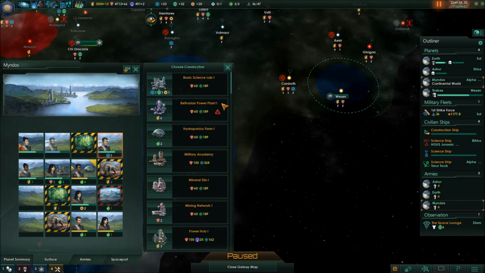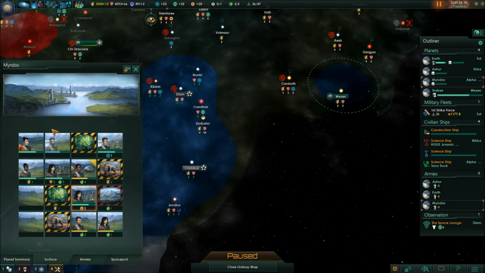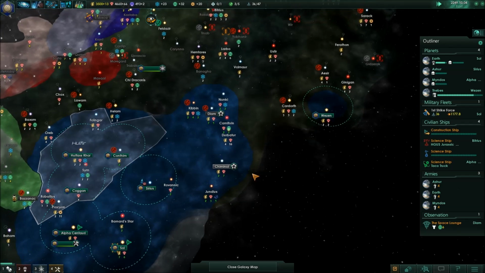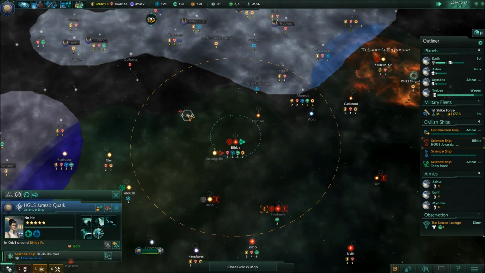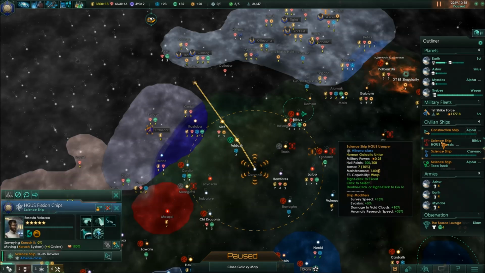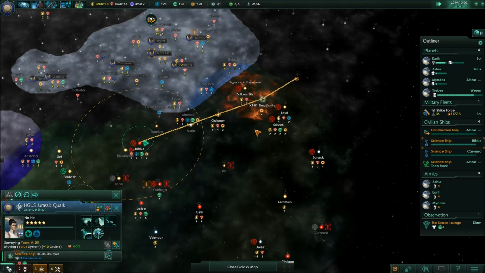What do we got going on here? We need some science. And food-wise, we're doing fine, so I'll come back and deal with the rest of you later. Not really much going on mineral-wise on that planet. Alright, well that's that system done. And you are heading that way, so let's take you, the Jurassic Quark, and head this way.